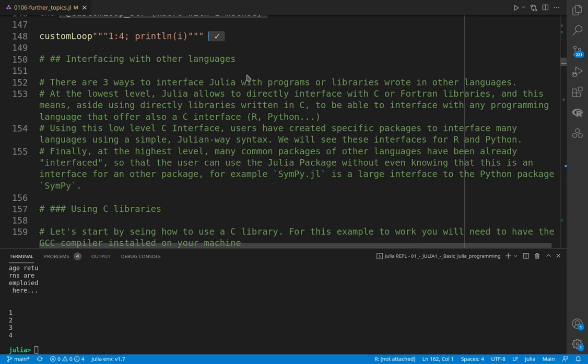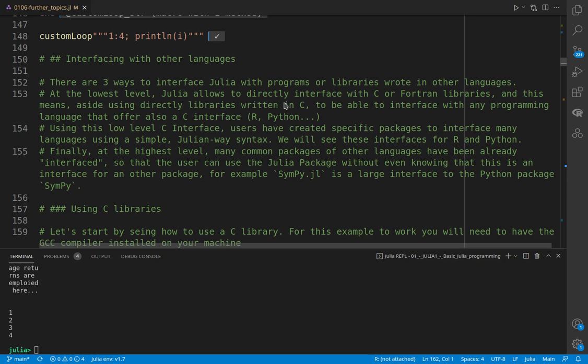So there are three ways to interface Julia with other languages. At the lower level, we can interface any language that has a C interface, because you can call, and we will see here, C or Fortran libraries directly from Julia without anything else from Julia base.